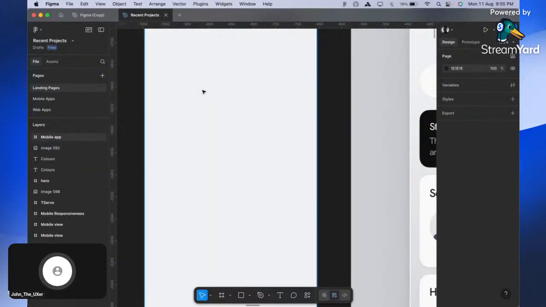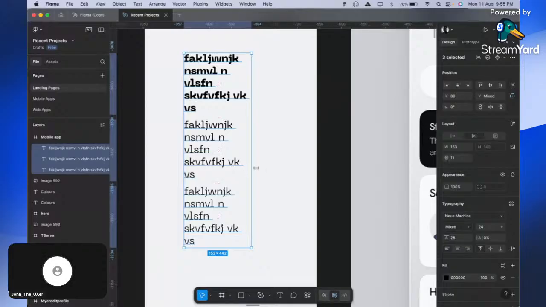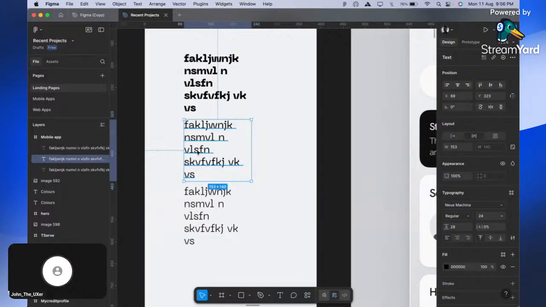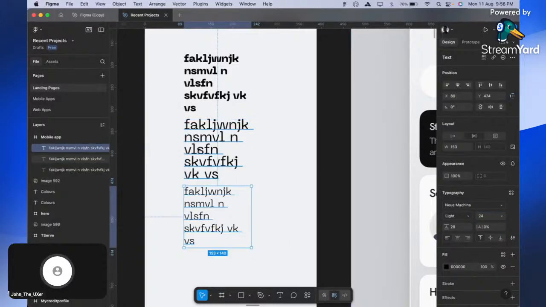One very important thing you need to also know is that when creating hierarchy for UI elements, there are two ways you can do that. Sorry, there are three ways. For typeface, you can use the font weight, the font size. Let's take for instance this is 24. You can make this 32. You can see this one has more preference. This one has more visibility than this one, right?